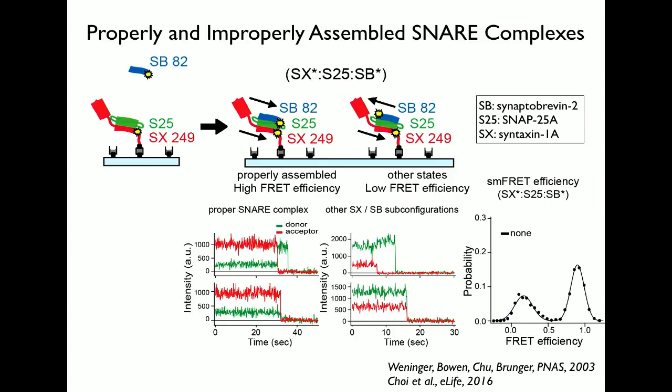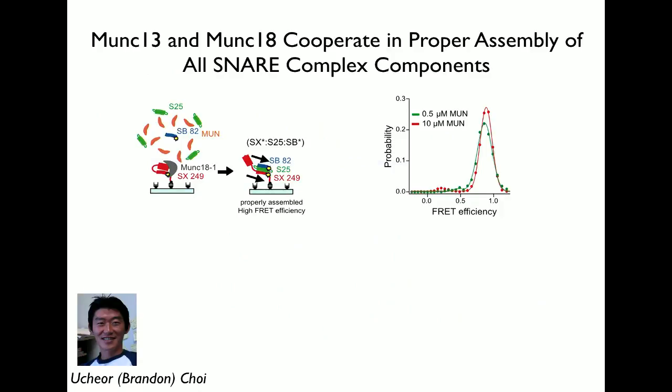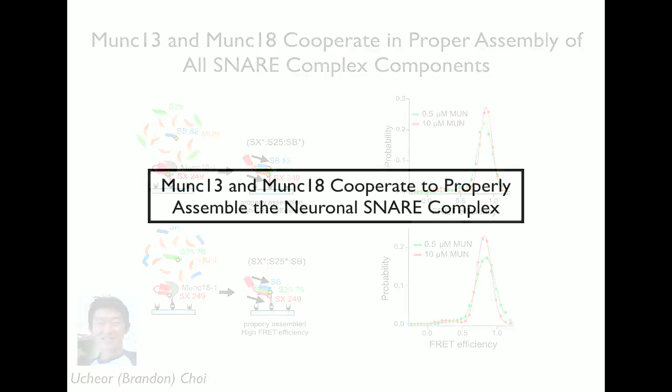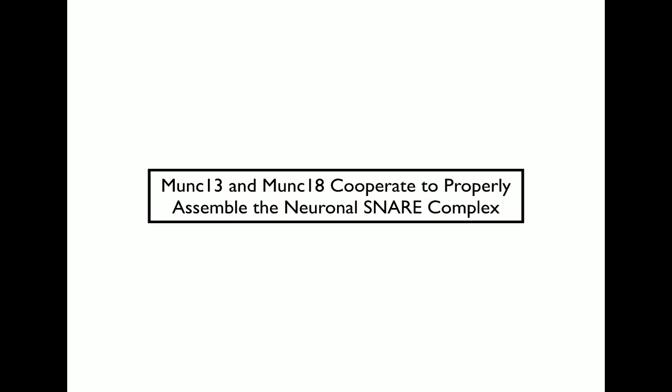And so many years later, and this is work by Brandon Choi in my group now, he discovered that when we use those additional factors, like the MUNC13 and the MUNC18, we now always get parallel SNARE complex. So this is just one experiment here using labels on two different SNARE components of the complex, and we primarily get high FRET. Now he went on to put labels on different parts of the SNARE complex, and again he got high FRET. So the point is that these factors promote the proper assembly of the SNARE complex. So they, in a way, act as chaperones to promote the proper assembly, and this is summarized here.